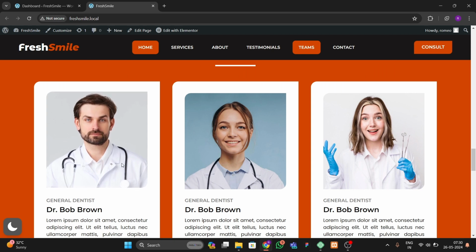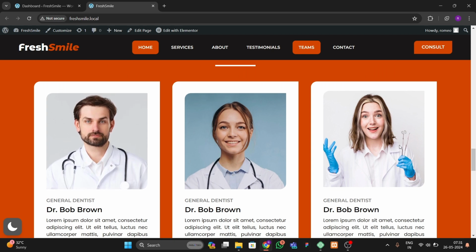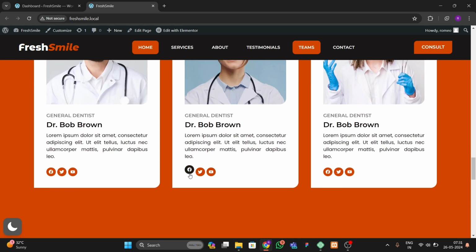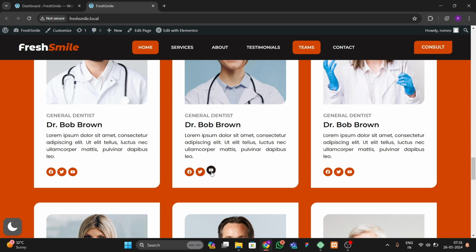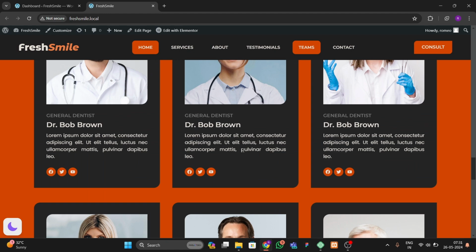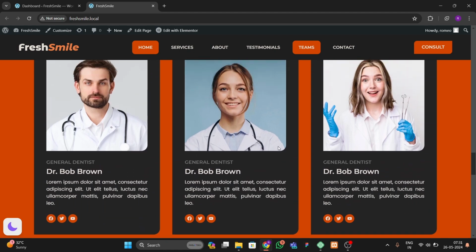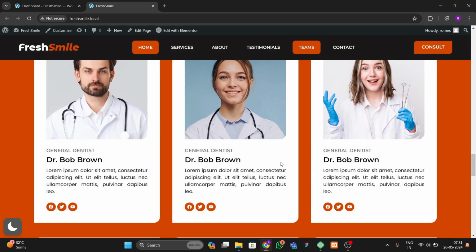And also we have this cool hover animation on these images. So if I hover on these images, we have this type of hover animation. And after that we have this animation on this social icon also. Okay, so I will show you how you can add such type of option. And if I click on the black and white mode, it will take me to the dark mode of this section too. Okay, so let's get back to the white mode again.